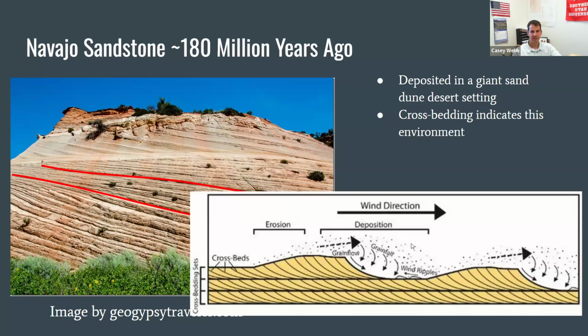All right, so in sand dunes, those of you that have been to sand dunes, you might notice that usually within the sand dune, there is one side that is really steep and the other side that is less steep, with kind of this apex in between. Well, the reason that sand dunes have this pattern is because it's a pile of sand that's accumulated by wind. And wind has a dominant direction over time. So as the wind is blowing, it's picking up grains and it's also depositing grains.